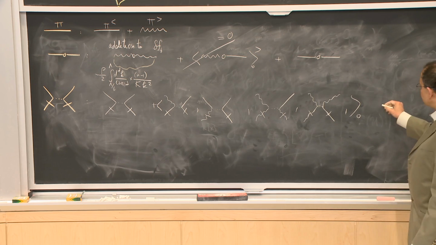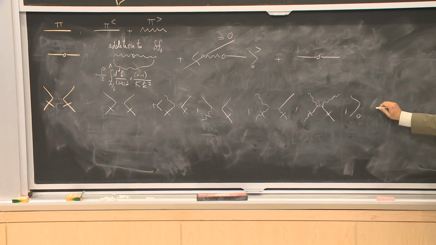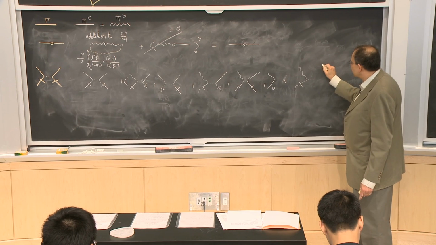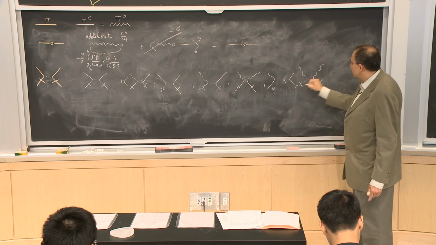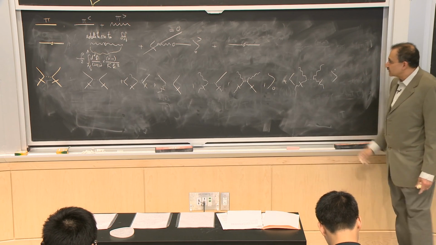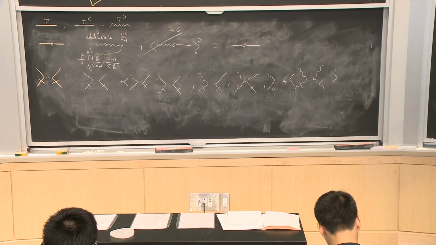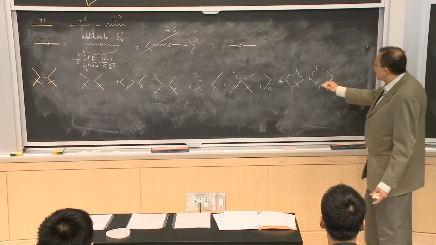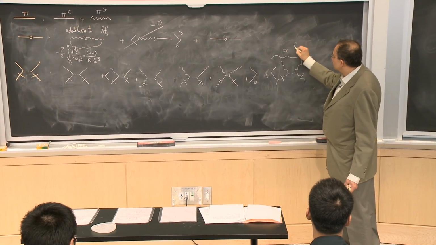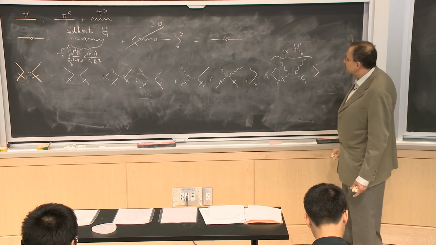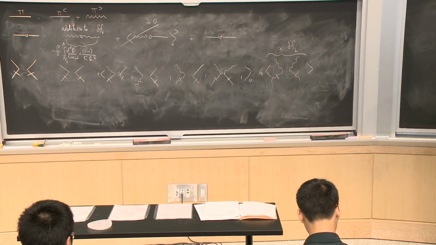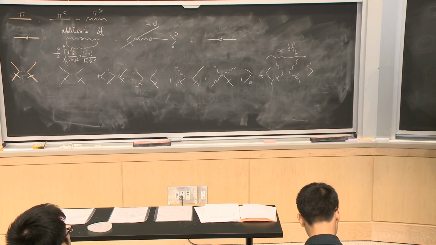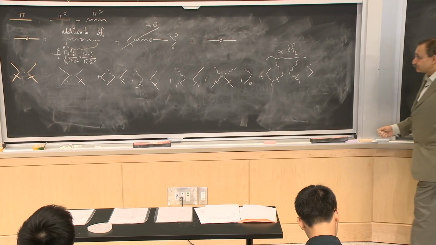There is one other thing that is kind of interesting. I can have all 4 of these lines wavy. And if I calculate that average, there's a number of ways of contracting these 4 pi's that will give me non-trivial factors. But these are also contributions to the free energy. They don't depend on the pi's that I'm leaving out. So I don't have to worry about any of these diagrams so far.